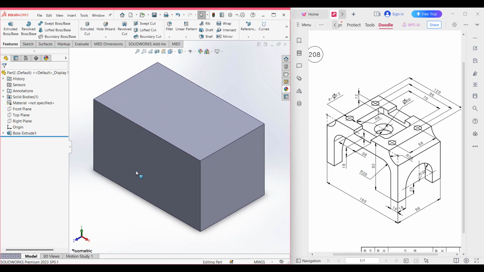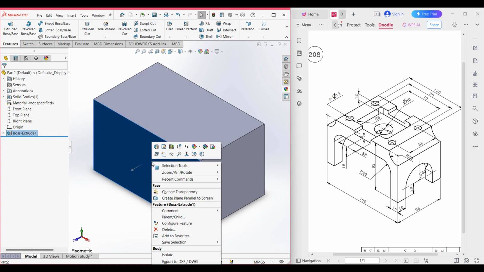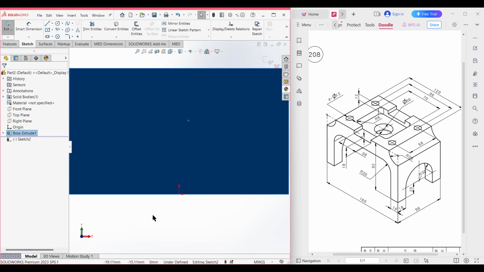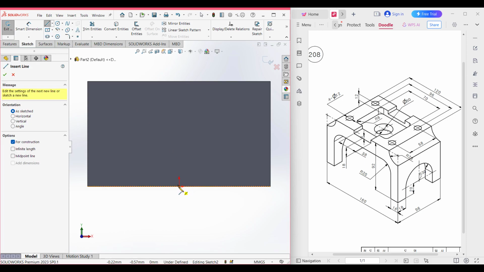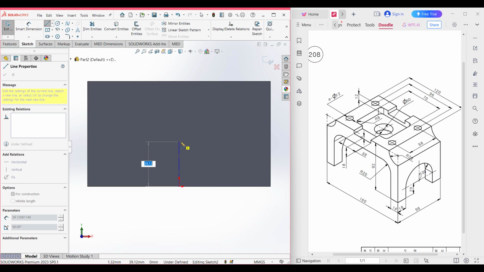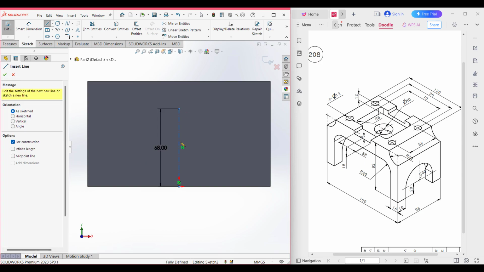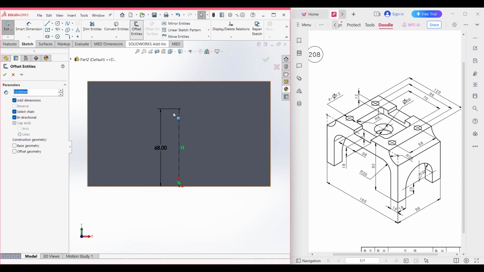After that, select this front face, now right click on it, now sketch, now normal to it. After that, select a center line from here and draw a center line, and this center line has a dimension of 92 minus 18 unit minus 6 unit. Now press OK. After that, select the offset entities and select this line.